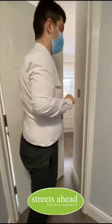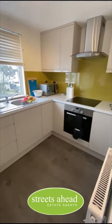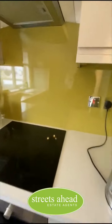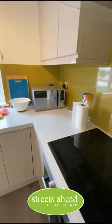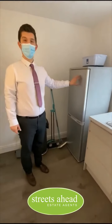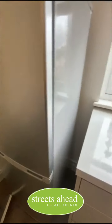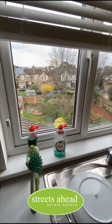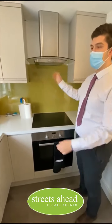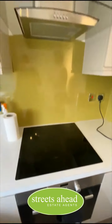To start off with, I will show you the kitchen. With the studio, the kitchen is completely separate, which is a great benefit because you get a lot of storage space as well as having your private space for all your cooking. You benefit from having a fridge freezer unit as well as your own oven and an electric hob. You also benefit from having a ventilation fan, which helps with taking all the steam away from the food.